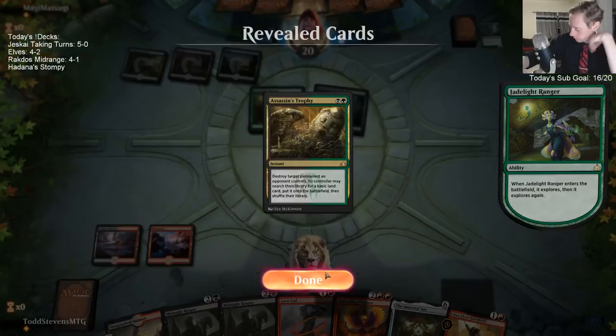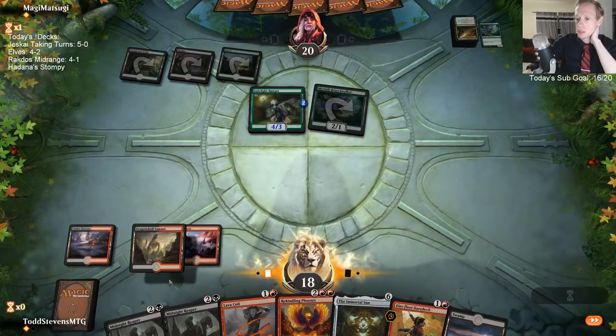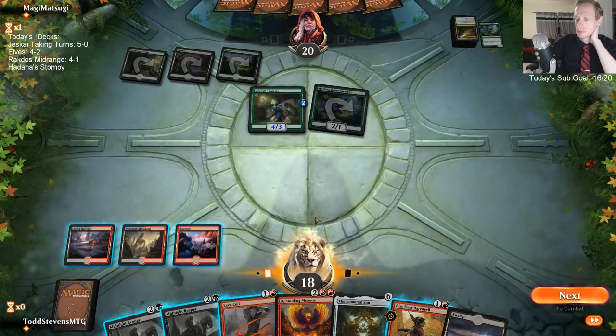Okay. Come on up here, Hawkeye. Alright, trophy's really annoying for the Immortal Sun. Hey, boy.